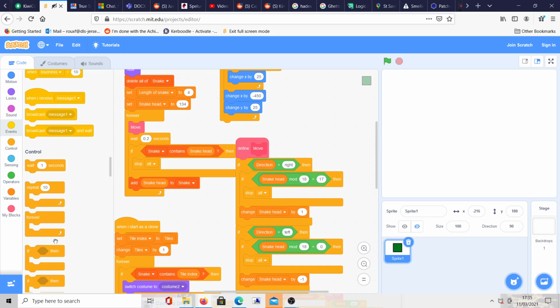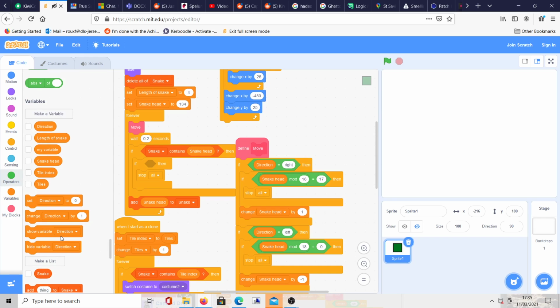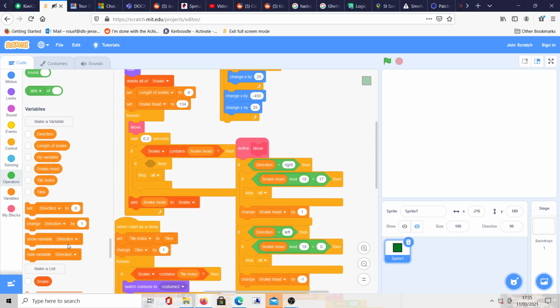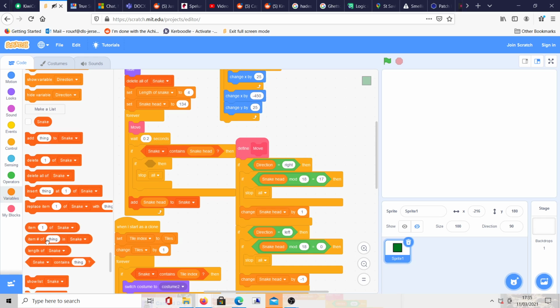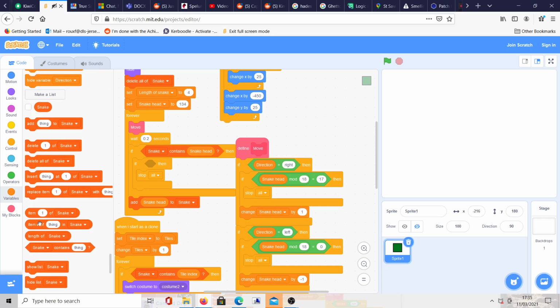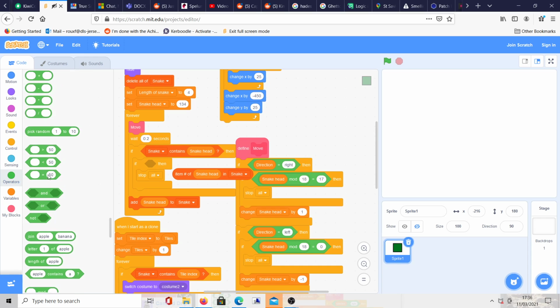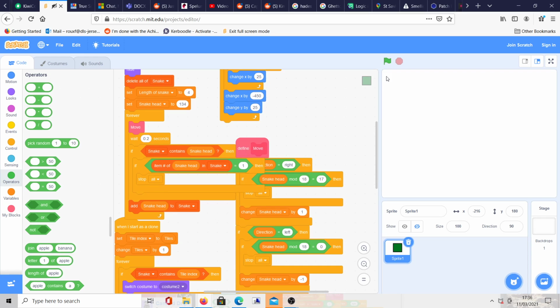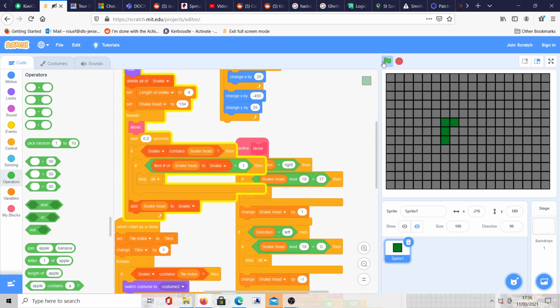So what we should also make sure is that if the snake contains a snake head, then if item number of snake head is equal to 1, this means that if it's touching the very end of itself, it should be fine.